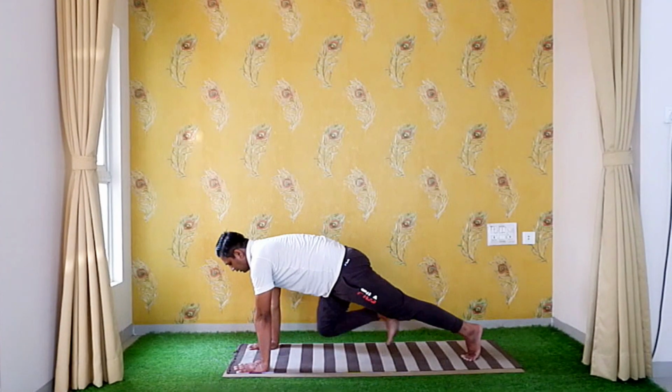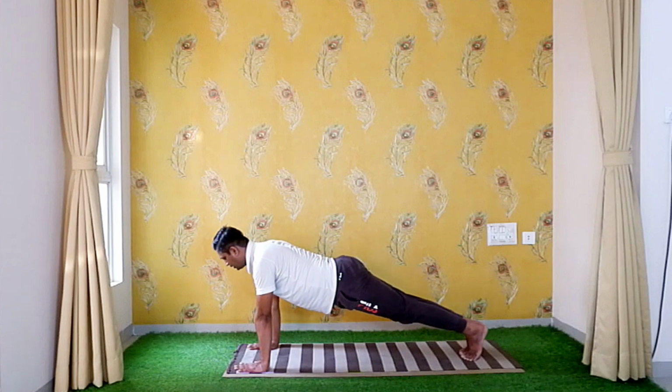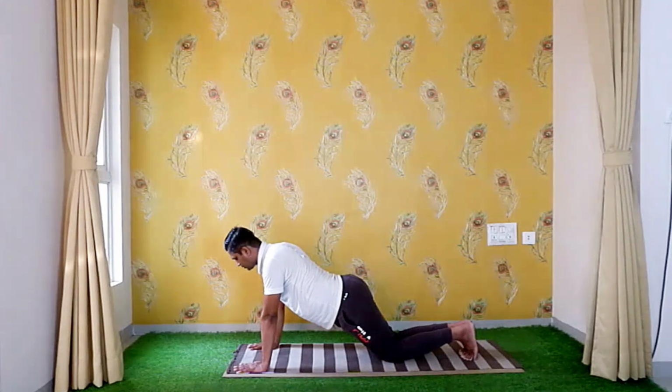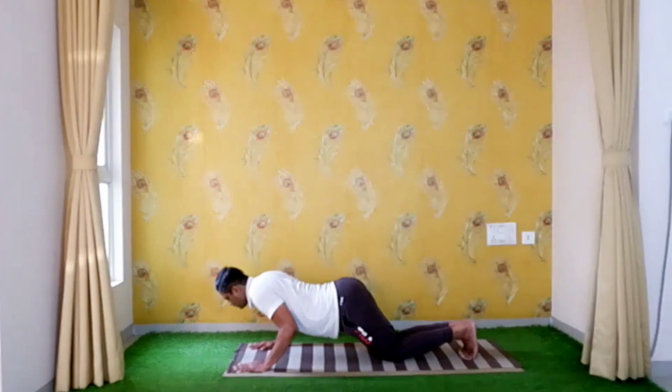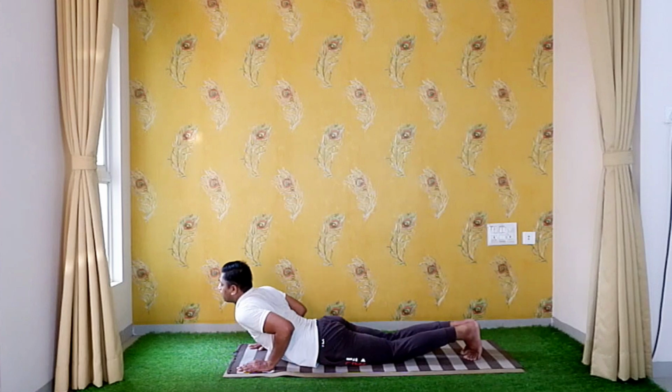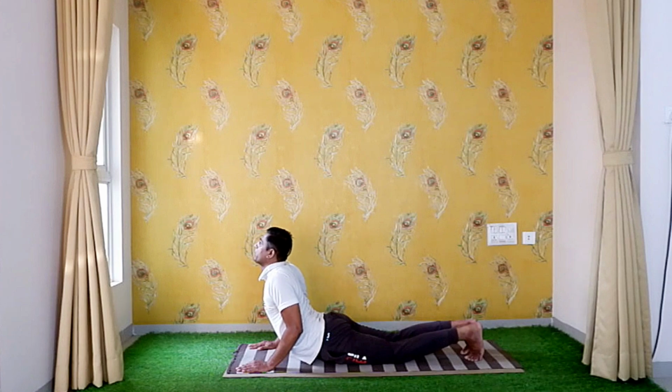Lift the left knee, take the right leg on the side, plank position. Try to bring your whole body in one straight line. Exhale. Now bend your knees to the ground. Feet, chest, forehead, elbows closer, hips slightly raised. Ashtanga Namaskar. Inhale. Now slide, come up, arch, Cobra posture, Bhujangasana.